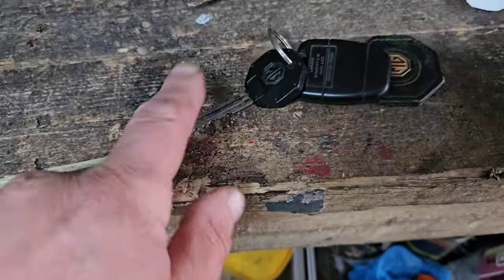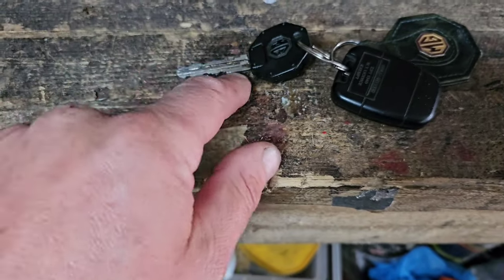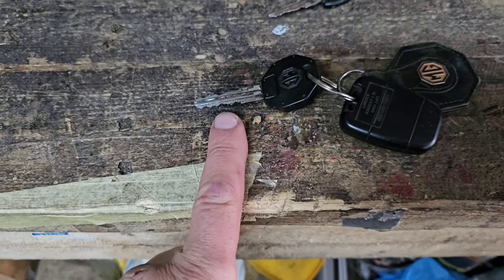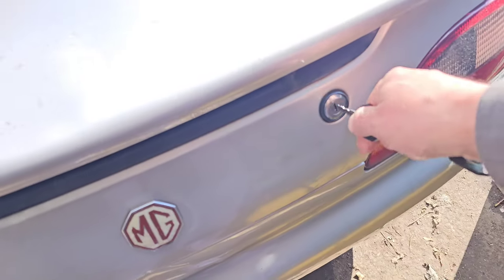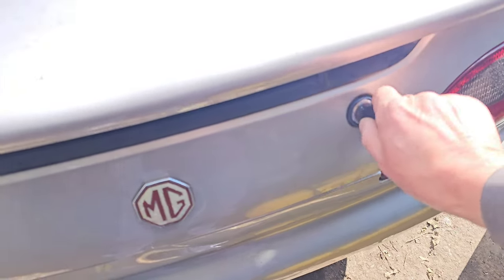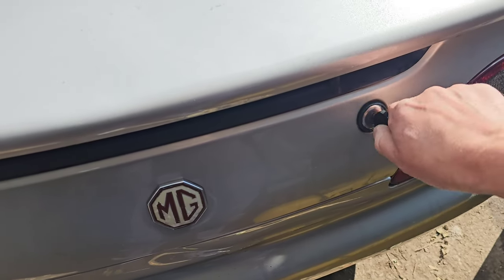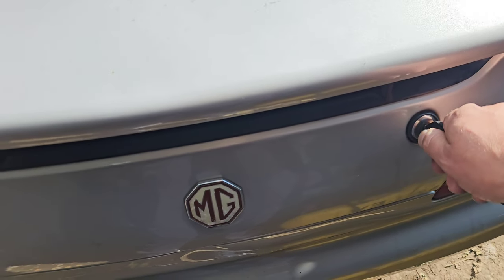Can't get it open. That's the key there, as you can see. Now what you do is you stick this into the lock and turn it clockwise — or anticlockwise, can't even remember — and this is what happens. Nothing. It won't turn. You wriggle it, nothing. It's stopped working. It has given up on being a lock. That is bad news, or at least inconvenient.